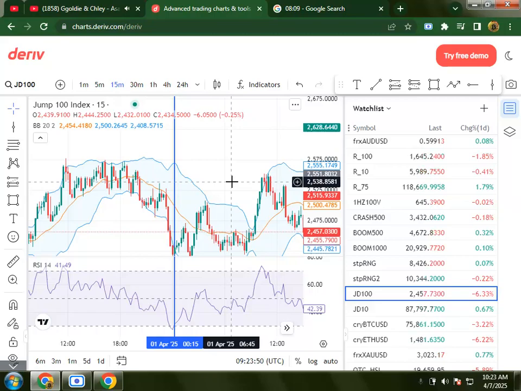The Boom and Crash pair can be traded on both the 5-minute and 1-minute time frames, because Boom and Crash is very, very slow in movement. Also, if a spike occurs, it happens over a very long period of time, moving very slowly and giving us time to open the market movement and open a trading range. But for this pair specifically, I chose the 15-minute time frame.